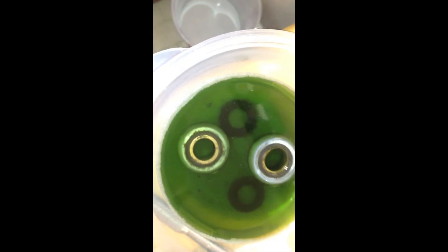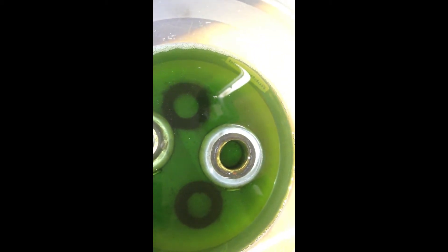They should actually have oil in them, not grease, and probably having that grease in there created a lot of extra heat, and maybe that's what caused the bronze to soften and warp. I don't understand a whole lot about these types of mechanical things, but it appears it just received a lot of wear. I was going to try and clean it up and reintroduce oil, but I think I'm going to have to have this one replaced, and hopefully there's a replacement part the right size that'll fit it.